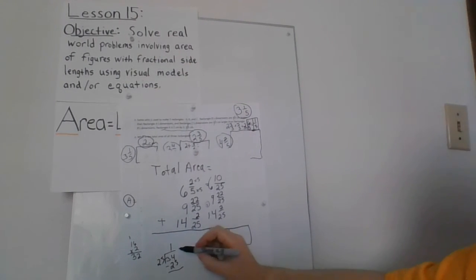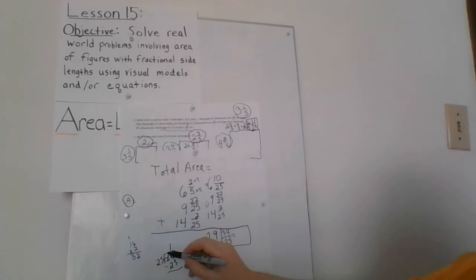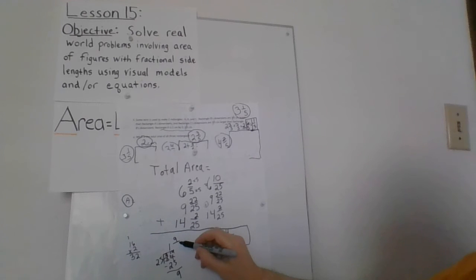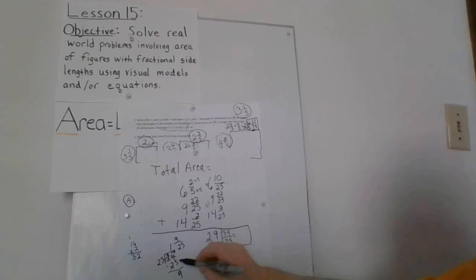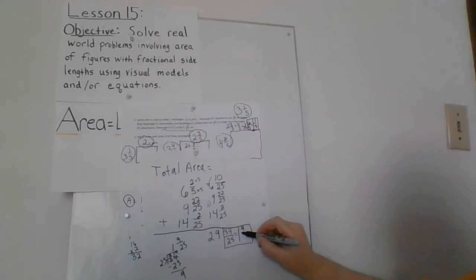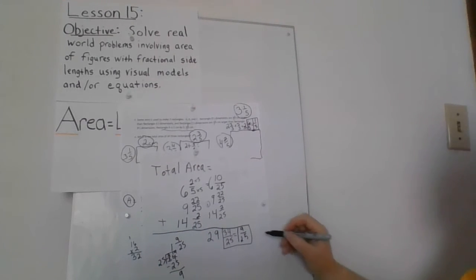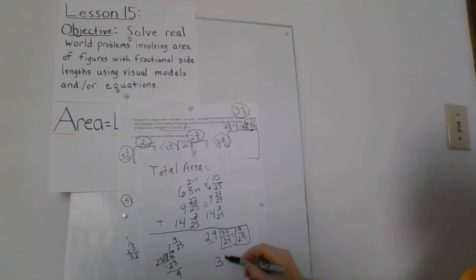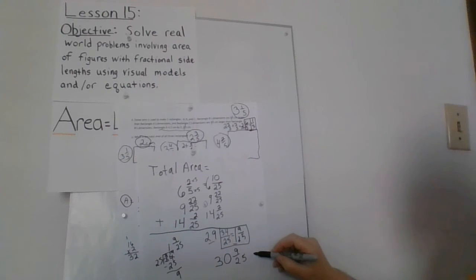And when I subtract, I can't subtract 5 from 4, so I go back to the 3 to regroup. 4 becomes 14. 14 take away 5 is 9. 2 take away 2 is 0. So I end up with 1 and 9 left over, my denominator of 25. So 34 over 25 is equal to 1 and 9 25ths. So don't forget now to add your two whole numbers together. So I end up with 29 plus 1 is 30, and my 9 25ths.